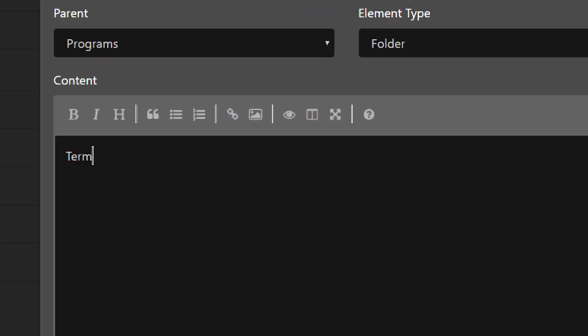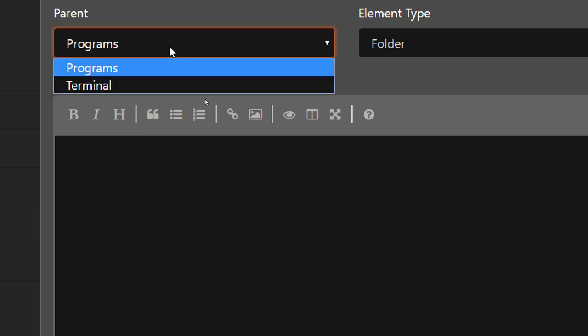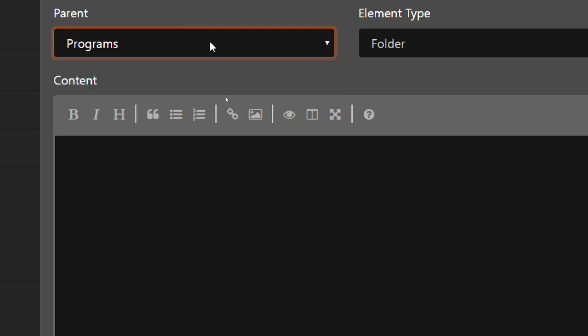So we could do terminal commands. Now, one problem is there is no way to do no parent.